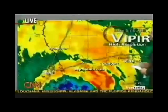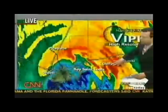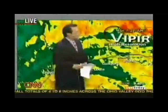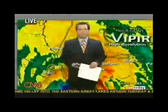We have another radar that we can actually show you too, to give you a different view. This is called the Viper radar, just for a different little perspective here from Bay St. Louis over to Gulfport. That's where Gary Tuckman is. That's where the weather is very bad. He just tried to call us and said, man, does it get better from here? And we go, not for a while, Gary. That weather is going to be moving quickly into Rob Marciano's position, literally in the next 15 minutes. So I want to keep that camera on. That's going to be something to see.